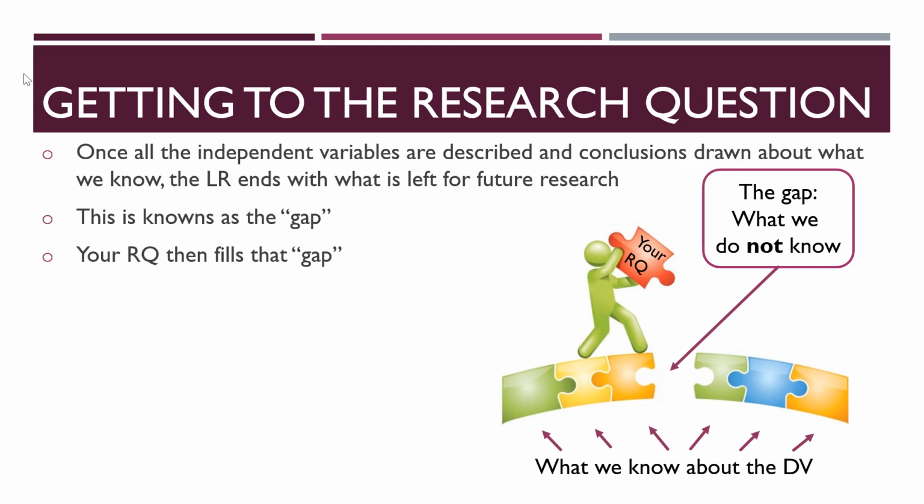So maybe you look at poverty because no one else has, or only a few people have. And your research question becomes, how is poverty related to intergenerational abuse? Or is poverty related to intergenerational abuse? There's many different types of questions that we can ask based on what we find out from the literature. So as you can see then, the research question becomes very narrow and specific. And the literature review helps us get to that level of specificity.